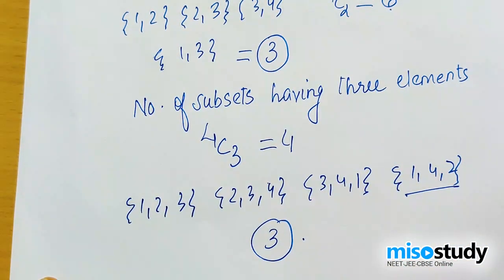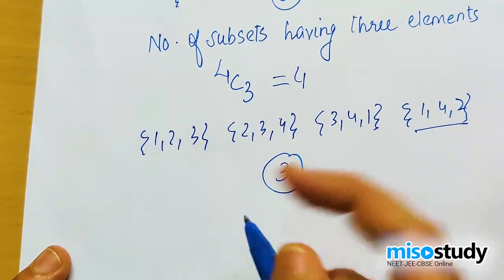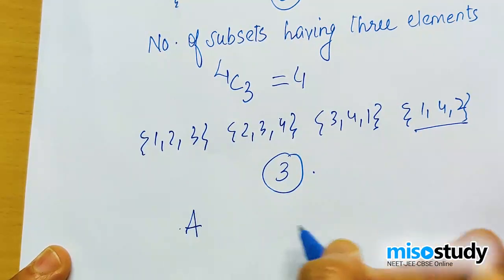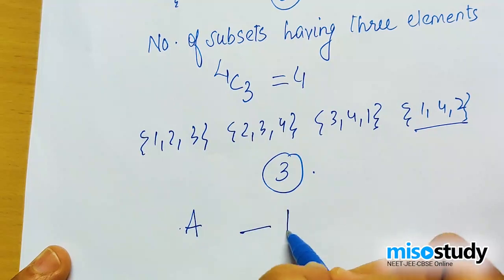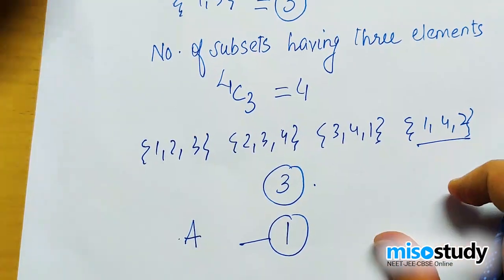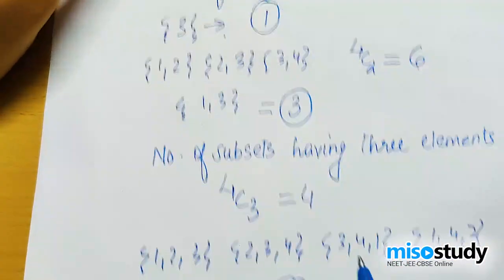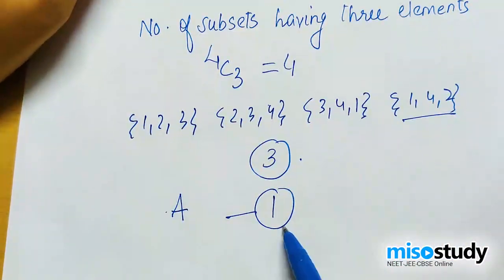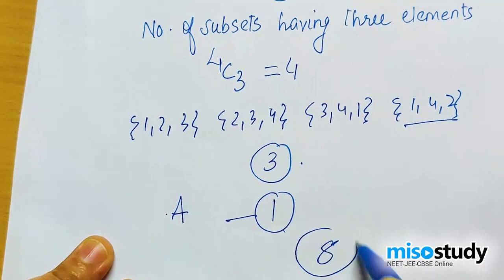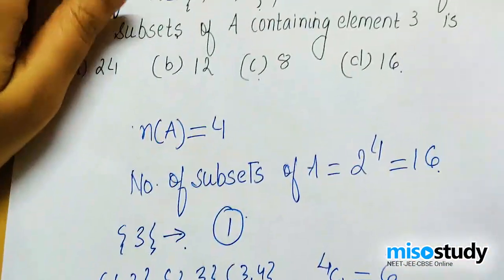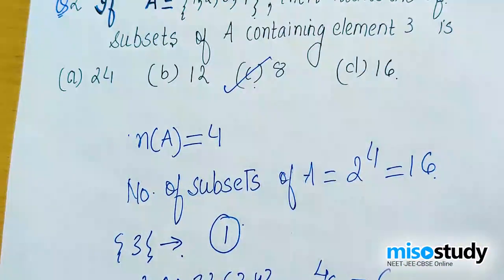And the number of subsets having all the 4 elements, and we also know that set A is a subset of itself. We all know that, and we count it as 1. So how many do we have? Let's count it down from the beginning. 1, 3, 3 and 1, which makes a total of 8. So the correct answer is 8.